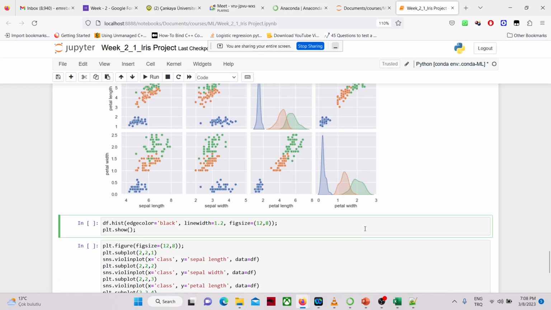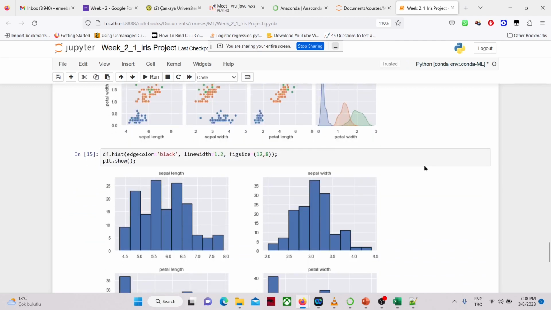Okay, let's see another type of visualization that's called histogram visualization. That's basically giving you the number of instances of an attribute. For example, for petal length, this graph says the attribute 4.5 occurs like 9 times. And it says the attributes between 4.5 and 5 occur like 23 times. And the attributes between 5.5 and 6 occur like 26 times. This type of display is called a histogram, and histograms will be used in this lecture a lot as well.